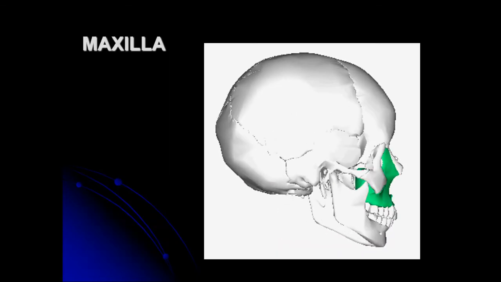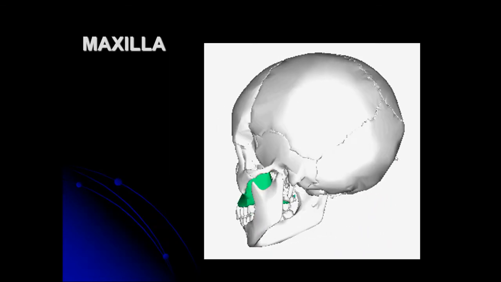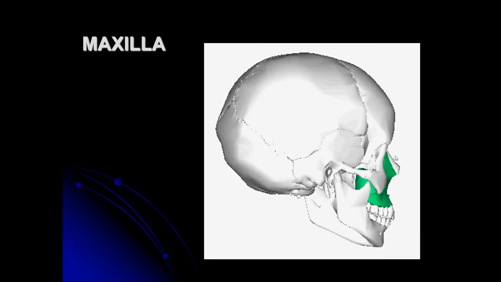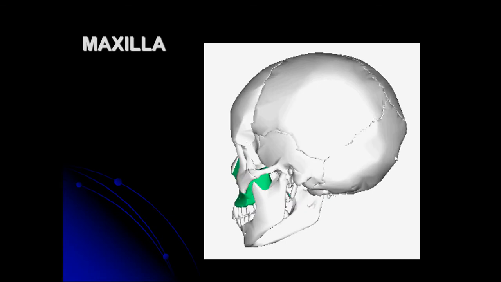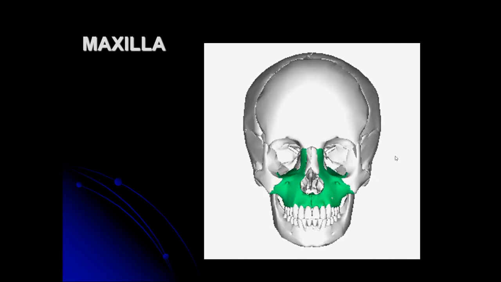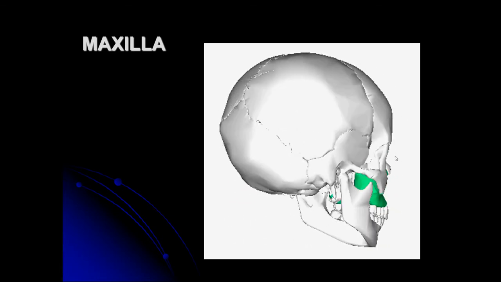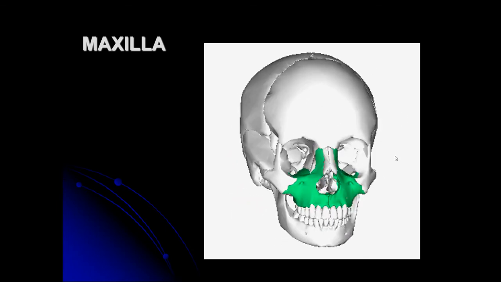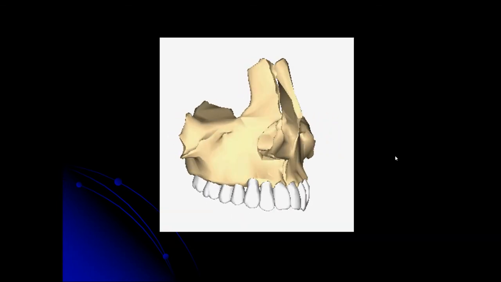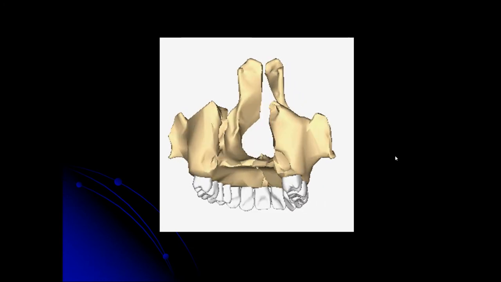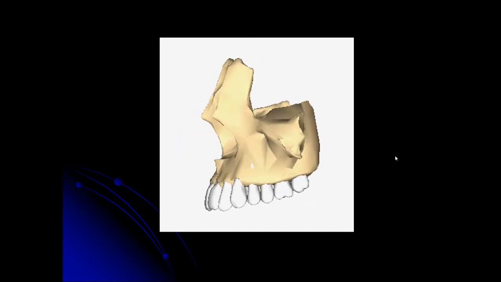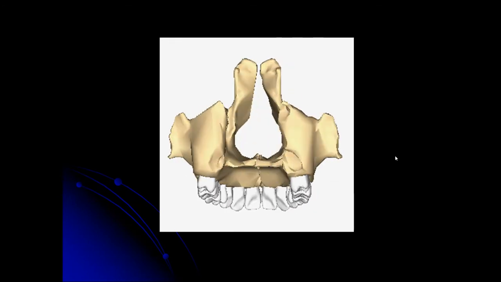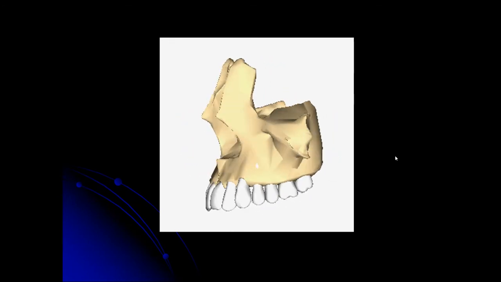The next bones we're going to look at are the maxilla bones. There's 2 of these. They never fuse together, but these form your upper jaw. They also go all the way up and form part of the eye orbit, and then they also are on each side right underneath the nasal bones. So when you look at them, they look like this. You can see the teeth, you can see the nasal cavity, you can also see the upper part of your mouth, and so on.